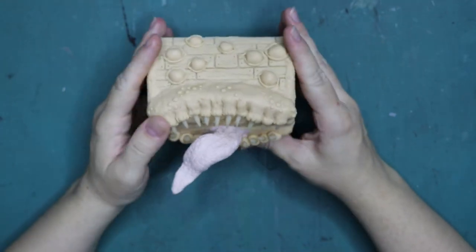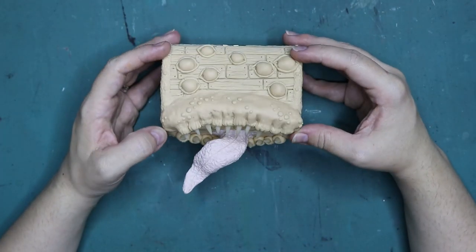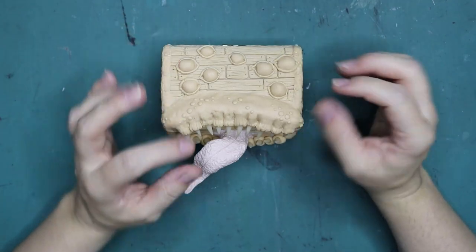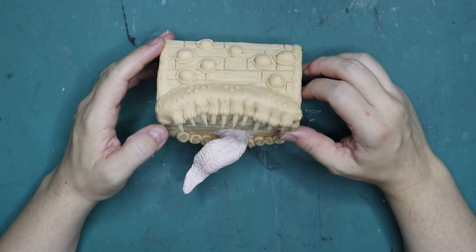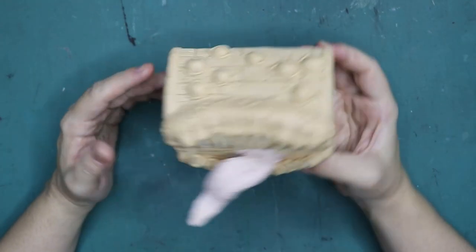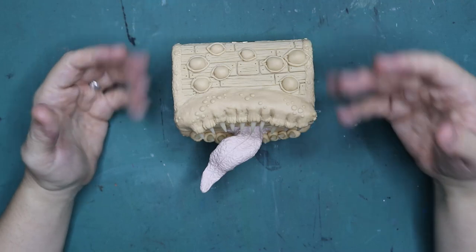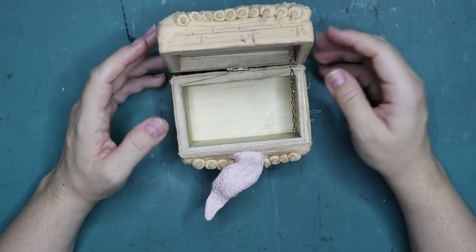And I have to say that I am actually pretty happy with how this clay behaved. It was a bit less easy to blend them together if you have two separate parts to blend. But overall, I'm pretty happy with this clay, to be honest. It's a little bit drier in Australia right now, and maybe it won't work as well in winter because it's more humid, because the clay is normally pretty sticky.